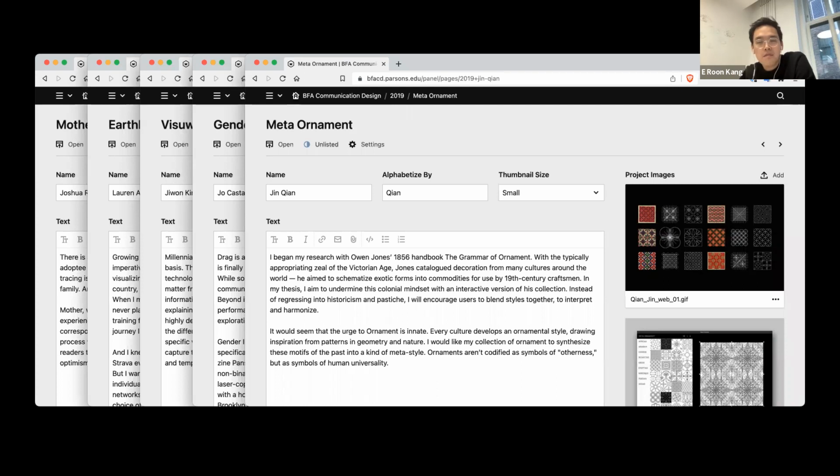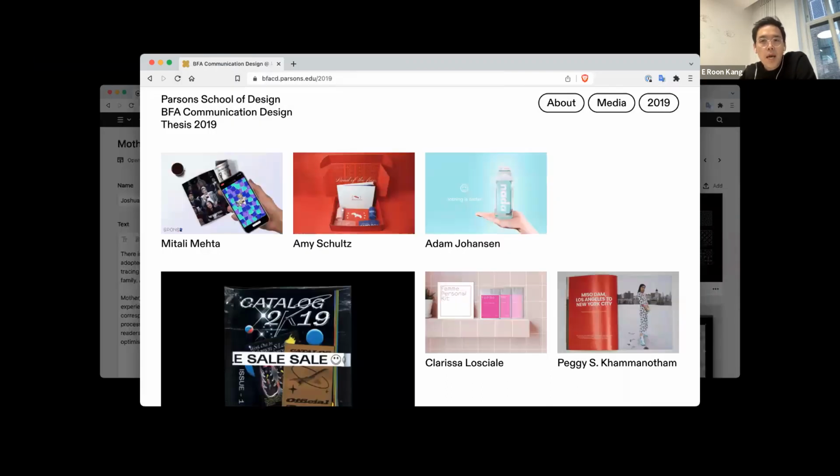And this is the back end of the BFACD, Parsons.edu. And as you can see, each project has these data fields to be populated, and each set of these fields makes up a new page, basically. So if you have more projects, you can create a new page from this backend and populate it with the data. Then you have a new page, just like how people create blogs and write blog articles. And this is exactly why people use content management systems like WordPress, Squarespace, Wix, because it provides a way to templatize sections of your site and continue adding new pieces of content as long as it meets the predefined content structure.